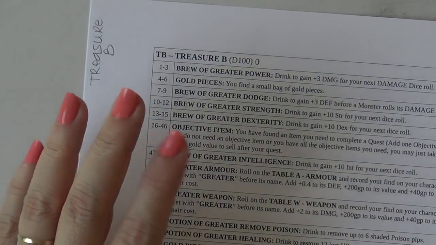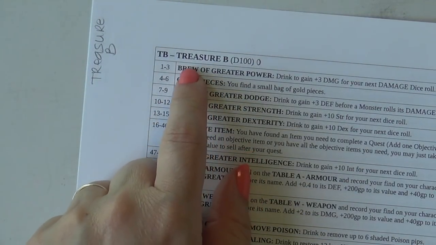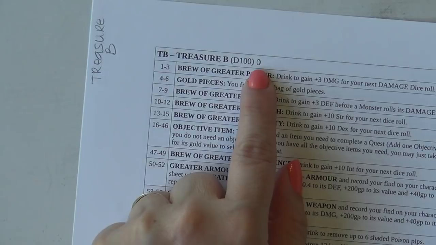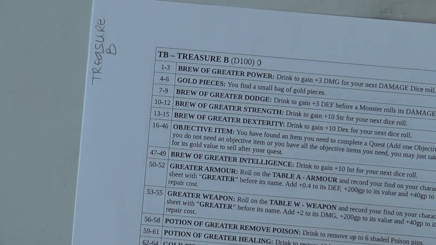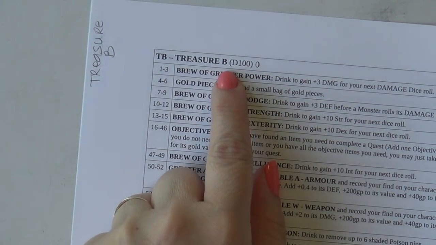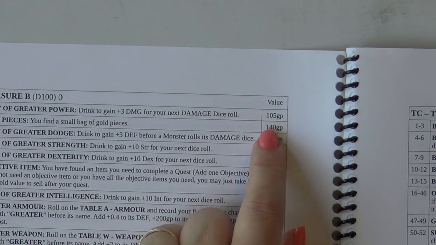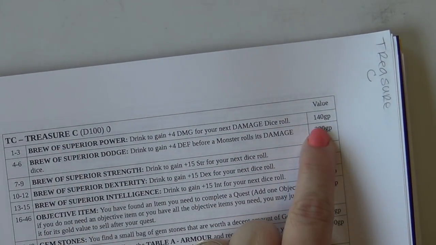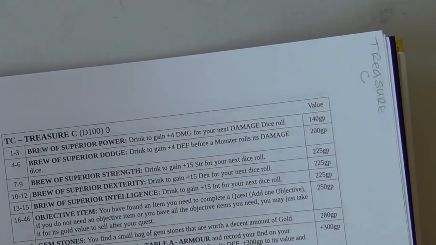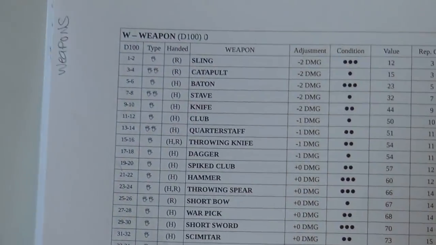So in order to decide if something is available at the market, we can only search on tables that have this little coin next to it. And that just means anything here we'll be able to find in the marketplace. So we can search from treasure table B. The cheapest thing here is 105 gold. Treasure table C is available at the market. The cheapest thing here is 140 gold. So maybe those aren't the marketplaces we want to be looking at. Maybe something a little lower class.